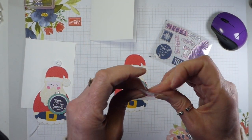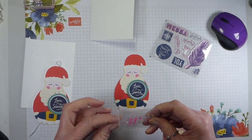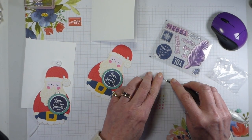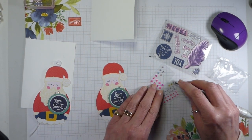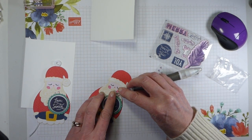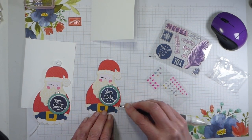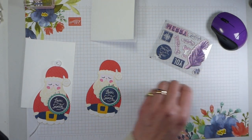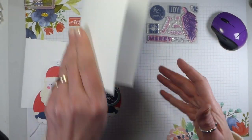Then I just need some of my embellishments, which are in this little bag. So I'll get those out, and I want 1 large and 2 small of these clear iridescent embellishments. So I'm going to pop one there, and a small one just kind of next to it, and then another small one down near the bottom, just there. So those are my embellishments, all done. I'll turn this the right way up so that you can see what's included.